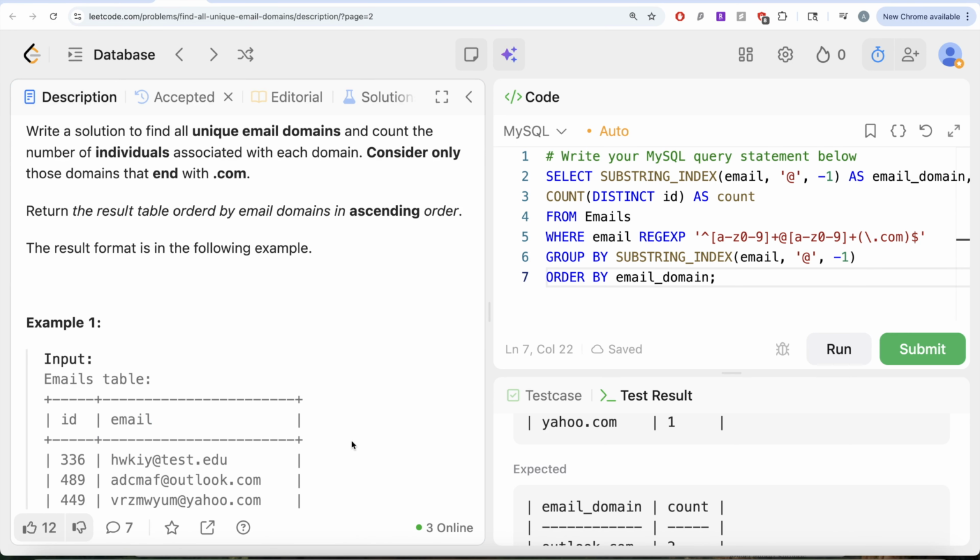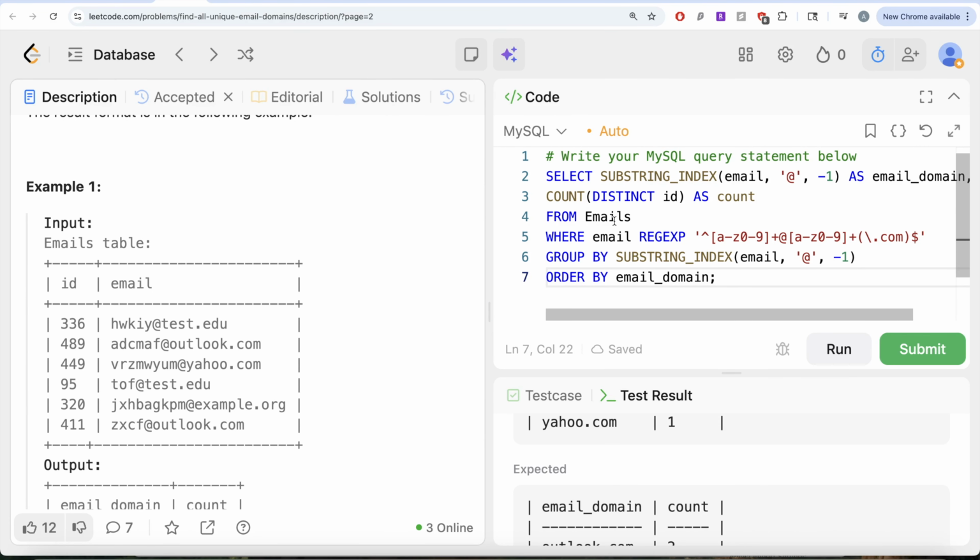So yeah, tricky question, not a lengthy one, but what we basically had to do was, firstly, from this table emails, we kept only those rows where your email ends in .com, because that is what the question asked us. We did that. Then we need to extract everything after the @ sign. That means we need the email domains, and we did that using the substring index function. We said that, okay, find @ in the email, and since we are doing -1, so from that @ up till the last thing, you just return me, and that becomes my domain. We grouped by that, and then we simply counted the number of people associated with those domains. So yeah, this is how we do it.